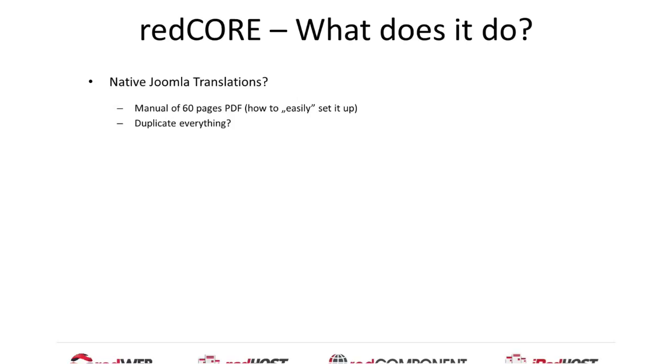So what does it do? It duplicates everything. When you translate an item, let's say an article, you actually duplicate a complete row. So it duplicates the modified date, it duplicates everything, and there's really a bunch of data that we do not want to be translated, because we really do not need it. So it creates a lot of data that is really not used in our application, but it's there, and it's consuming our database, and it's making it slower. So we have big unused data.